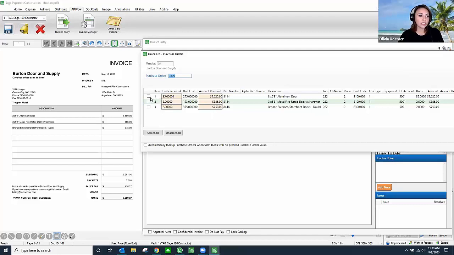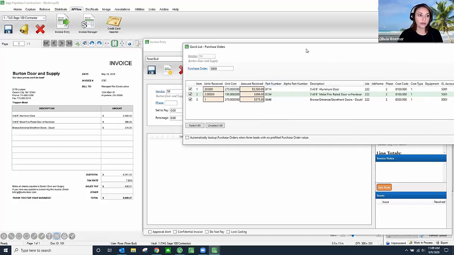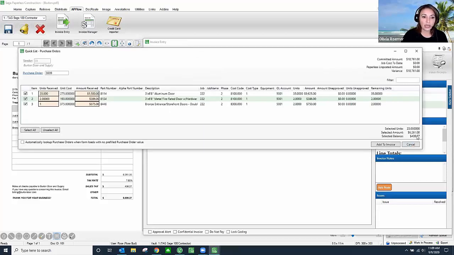So then I can just click on the items that I'm receiving. So in this example, I've got one of these for $375. I've got two of those, and then I've received some of these. I've received 20 of these. Okay, so there is my total invoice here. You'll notice here it also shows how much I've received, how much is left, where it's coded to, what job, all that information. And again, that's all pulling from your accounting software.